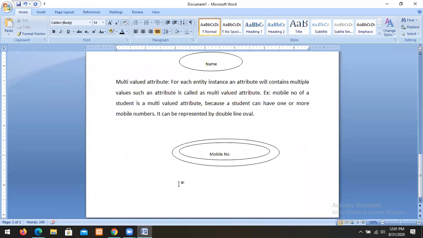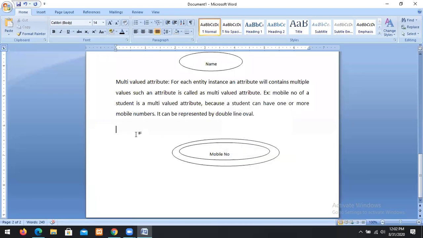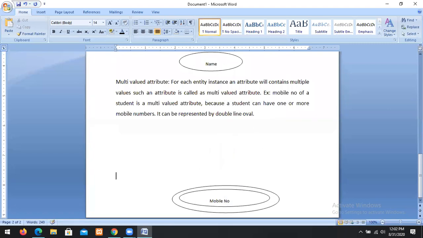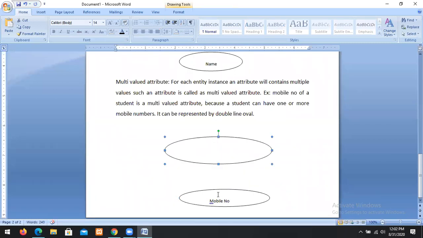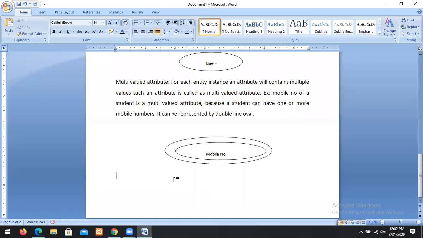When represented in a double line ellipse, it is a multi-valued attribute. Like this, we will represent multi-valued attributes.